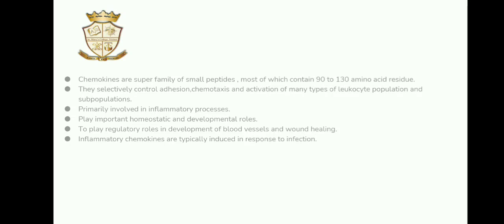Chemokines are a superfamily of small peptides, most of which contain 90 to 130 amino acid residues. They selectively control adhesion, chemotaxis, and activation of many types of leukocyte populations and subpopulations. Primarily, they are involved in the inflammatory process. They play important hemostatic and developmental roles, with regulatory roles in development of blood vessels and wound healing. The inflammatory chemokines are typically induced in response to infection.